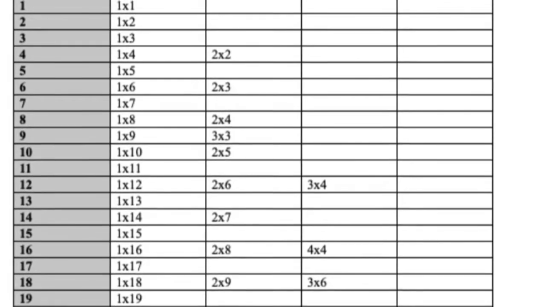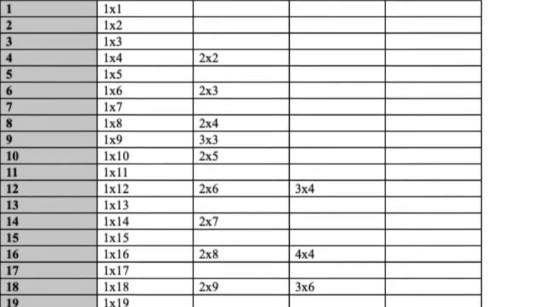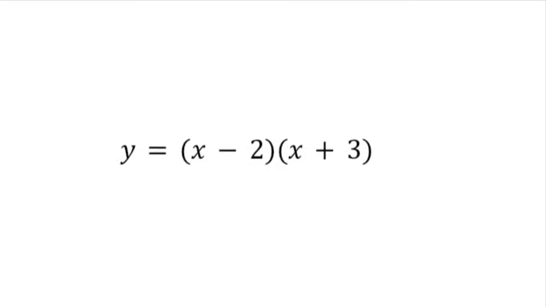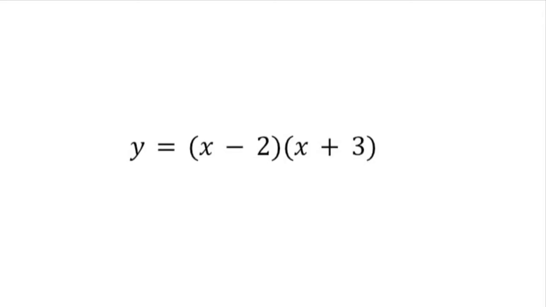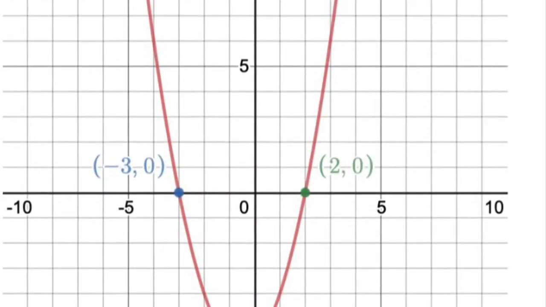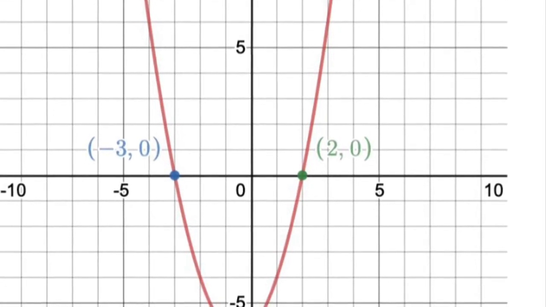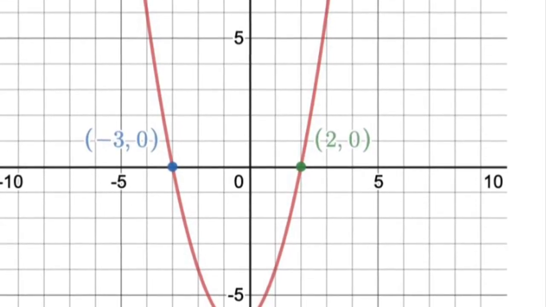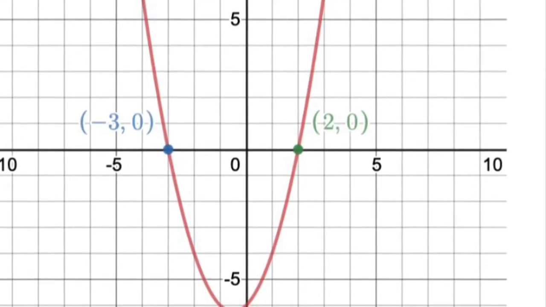Okay, so we're going to first look at an equation that is in factored form already. And factored form means it's got brackets, and within the brackets is some important information. So this equation is y is equal to (x minus 2)(x plus 3). And when you have those numbers in the brackets, they tell you the x-intercepts. They tell you when the graph is along the ground or along the x-axis. And because the equation said minus 2, on the graph it touches at plus 2. And because the equation said plus 3, on the graph it touches at minus 3. It's always the opposite.